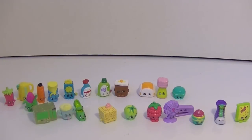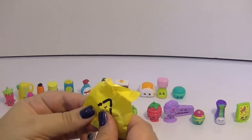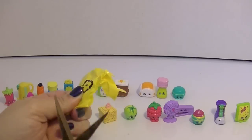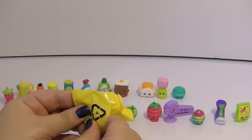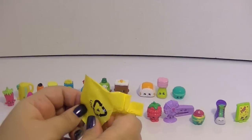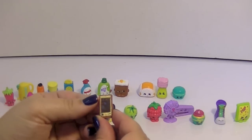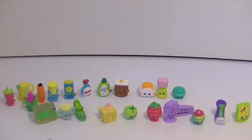We've got one more Season 3 figure. Oh my gosh, this is so tiny — I just thought this bag was empty, something really little in here. I thought they gave me another invisible pet or something — if you guys remember invisible pet, comment down below. Oh cool, this looks like a little iPhone or something. What is this guy? Let me look this up on the list.